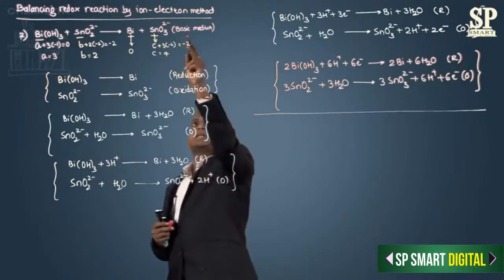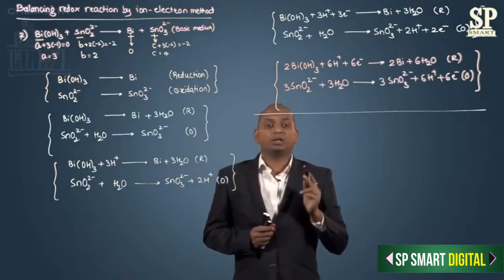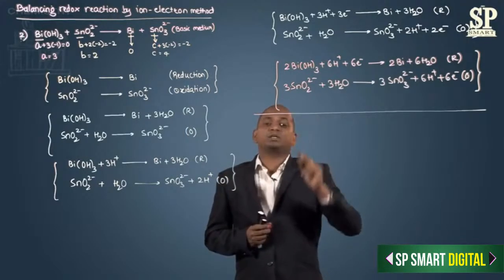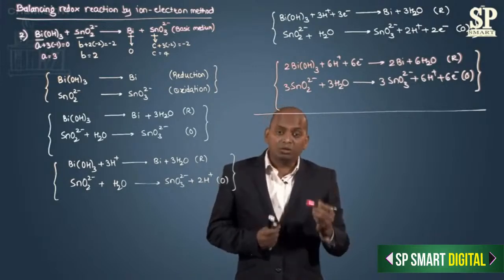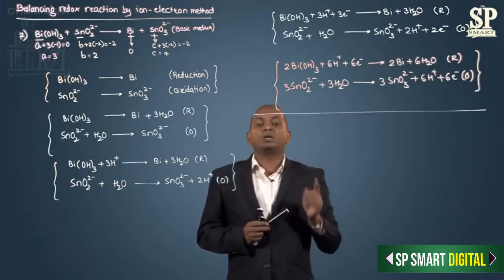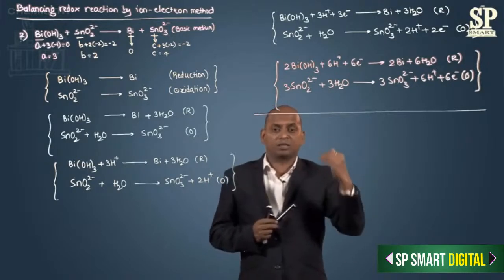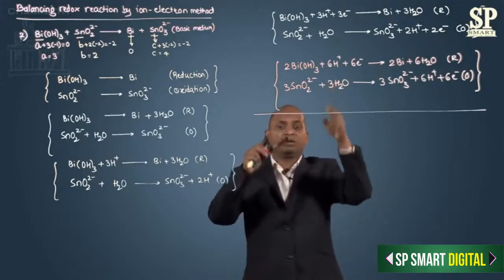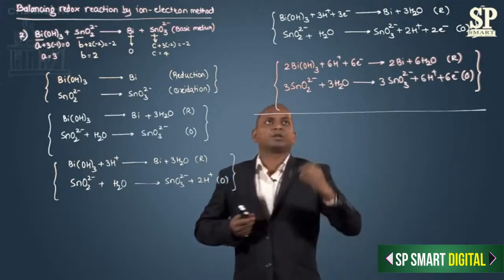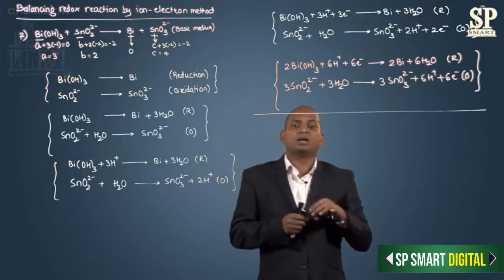The reaction is taking place in a basic medium. So we have to remember this. If the H plus ions are not balanced, then we have to neutralize them by adding OH minus ions. I will give you an example, I will give the steps, if that happens. But first of all, we will complete this reaction. So after addition, what are the things we are getting?